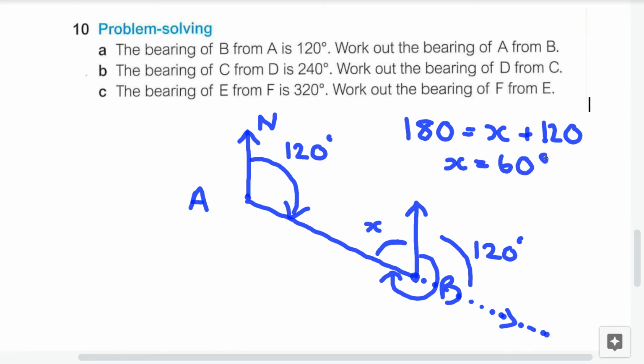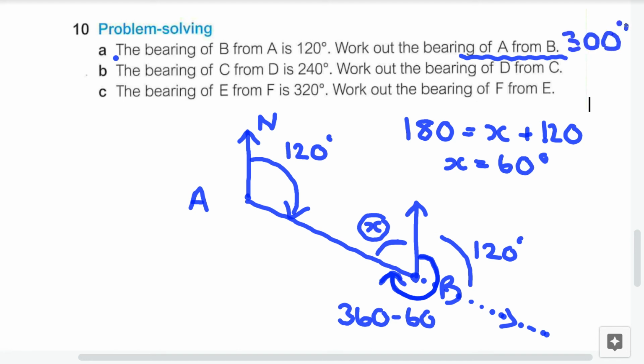So if x equals 60 degrees at this point here, then the distance going in the other direction from the initial starting point to where we have here must actually be the complete circle, which is 360, subtract x, which was actually that new angle. Therefore, the bearing of A from B, ultimately the question, is 300 degrees. So you can do it by either calculating that value or by simply drawing a very accurate diagram, and you get an answer of 300 degrees.